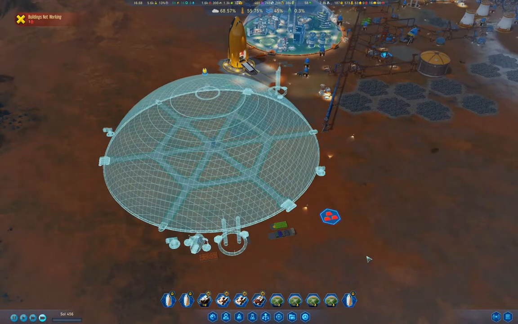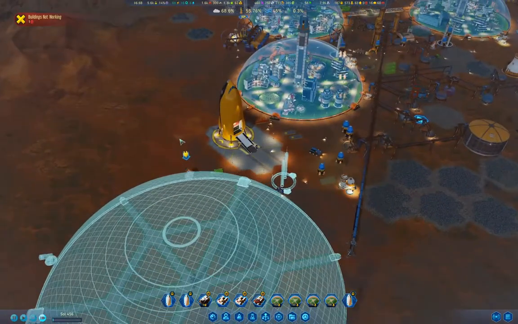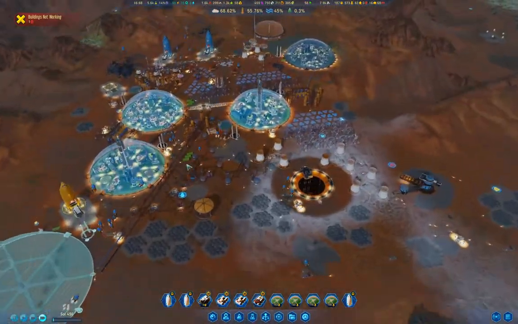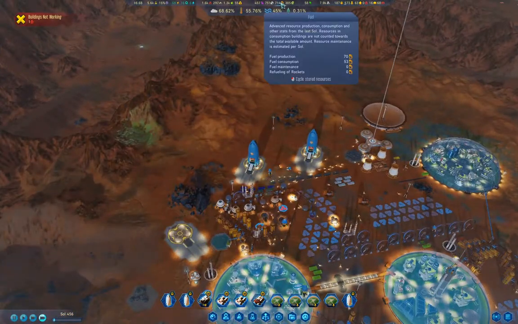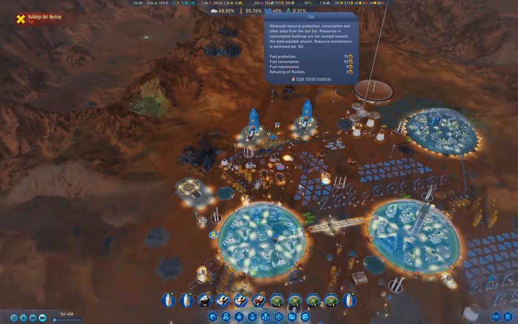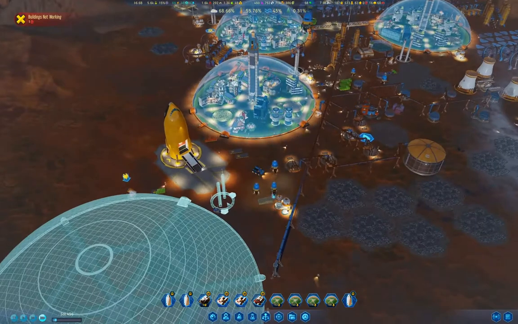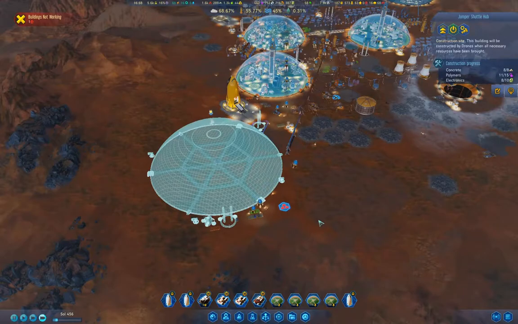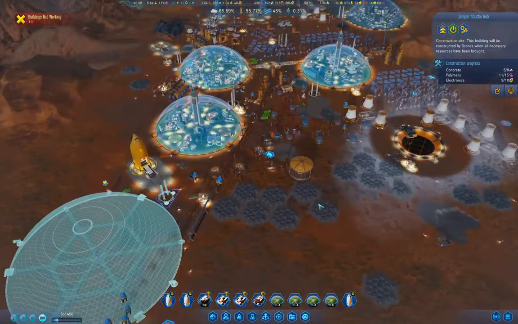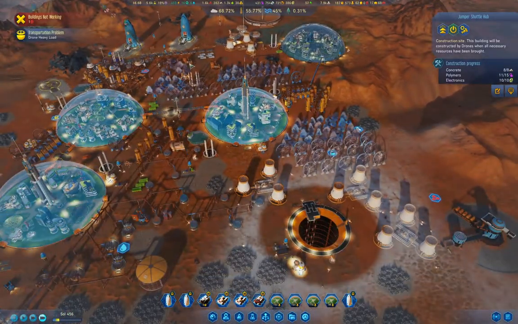Now, oh yeah, it is in range. Okay. So this dome here will need to finish building, ultimately. It'll take a while. Now, fuel. We are producing enough fuel for the moment, so I think we're good. Yeah. Okay, we're using up resources at an alarming rate, is what we're doing. Which is fine. We can do that.